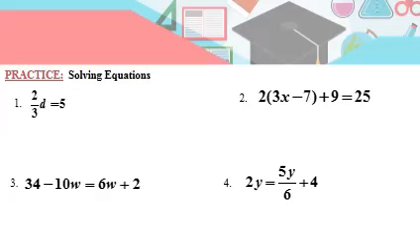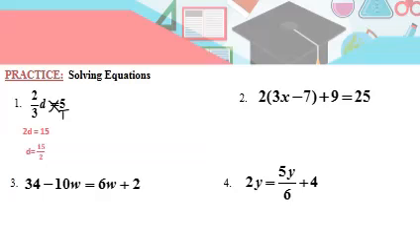So let us first start by solving these equations. If you look at the first one, we have 2 over 3 d equals 5. This is very easy. You just put 5 over 1 and do the cross multiplication. So you multiply 2d by 1 equals 3 times 5. So you get 2d equals 15. And then I need to find the value of d, so it's 15 over 2.